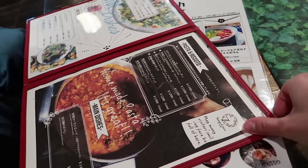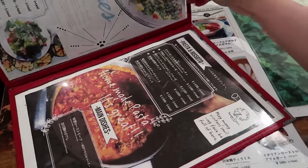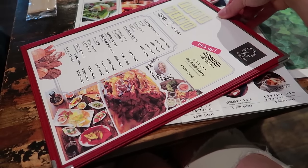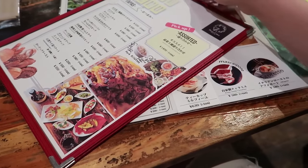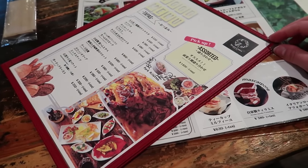Okay, their dessert looks really good, but I don't want dessert. I want food. Me too. I have this feeling that this is all the food right now. But he handed us the... Can we ask? Yeah, I'm gonna ask. And they gave us the food menu, which I don't know why they didn't give us originally. Why would you not give us the food menu? Everyone has eaten lunch already by now, so, yeah, the cafe one, you know? No, but I'm so happy they have food. Okay, sweet. So we're gonna look at this and then decide later.